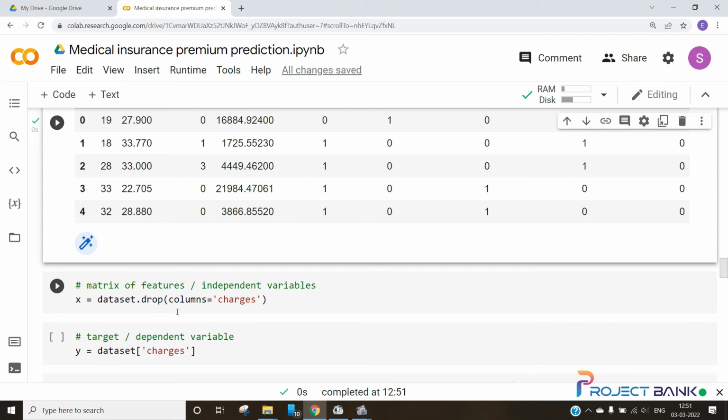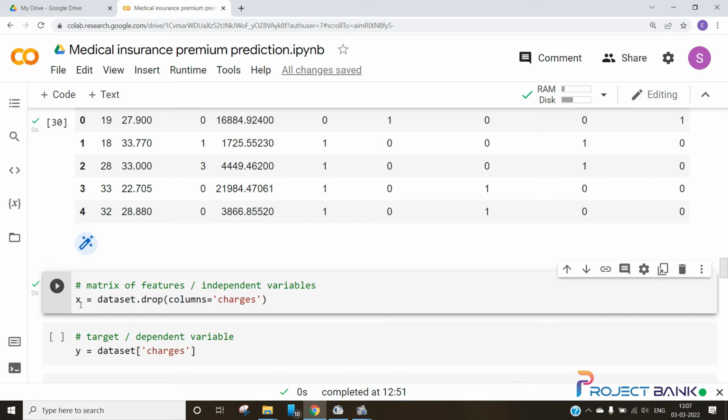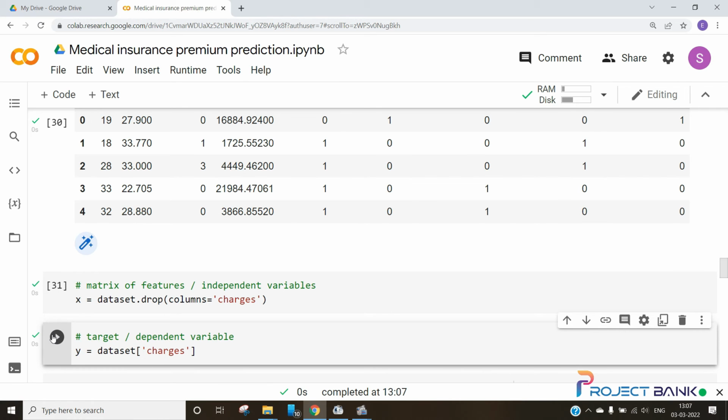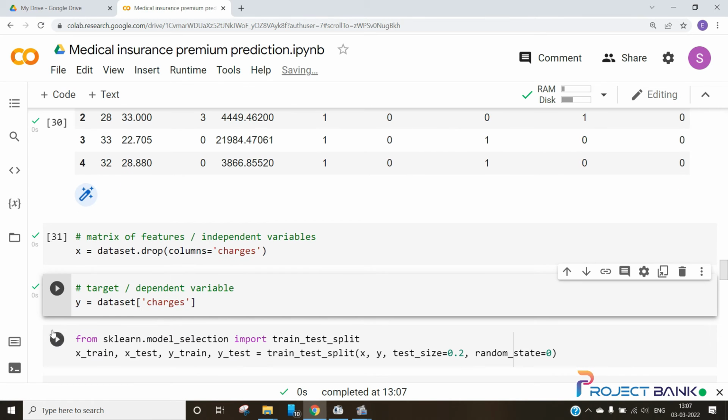So here we have to drop only one column, which is charges. So here we are selecting the independent variables. All variables are independent variables except this charges, which is a target variable. So now let us define the target variable or a dependent variable. Y is equal to dataset charges. So here we have successfully defined the matrix of features and target variable.